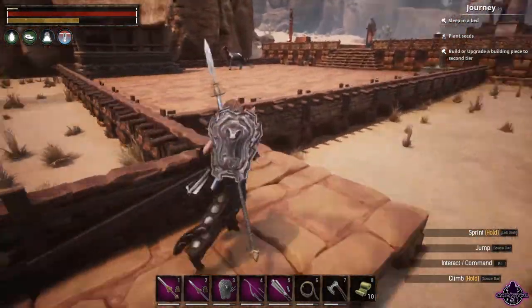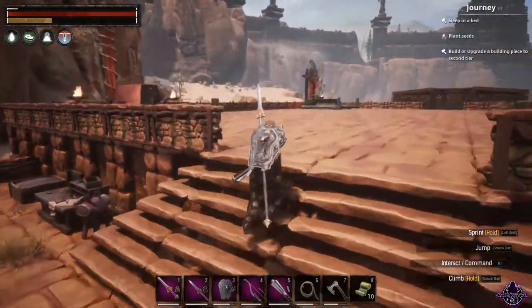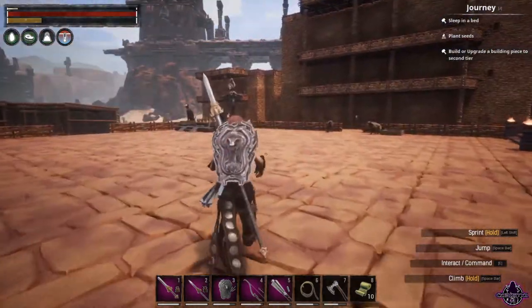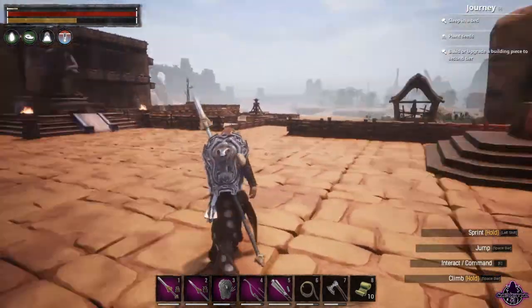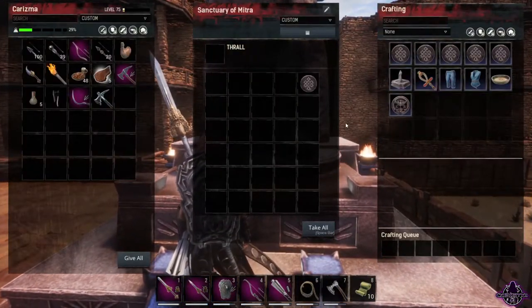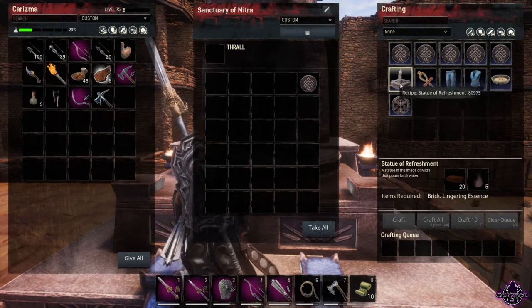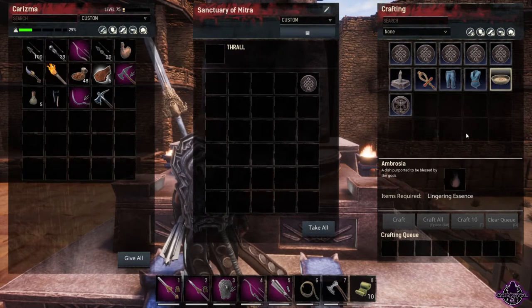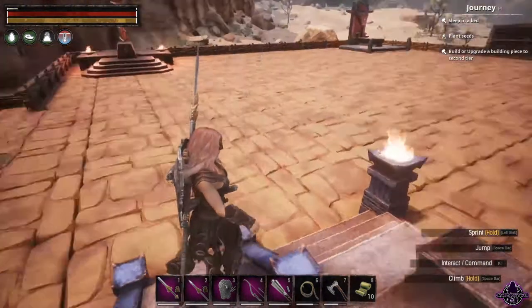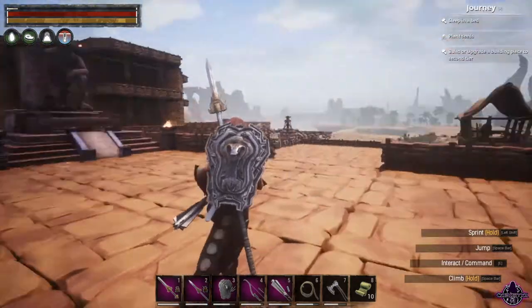So my question of the day is, which of the altars, which of the religions do you start with? And why do you particularly pick that one? Right. My answer is obviously the Mitra shrine. I've started with Mitra every single time. It's because you get the Statue of Refreshment on level 2, but you get the Ambrosia on the first level, the first one. And that is a really good healing potion to start with. It's a really good healing item to have when you first start.